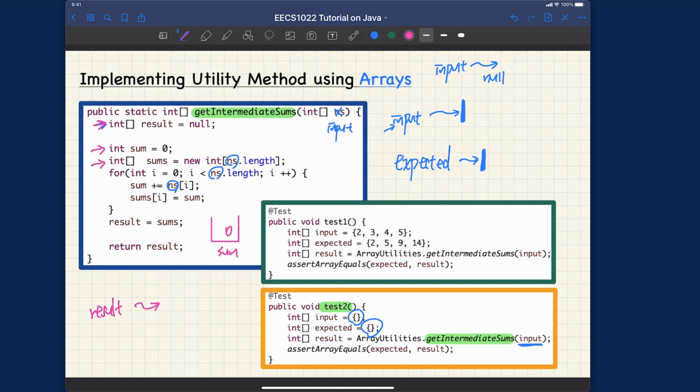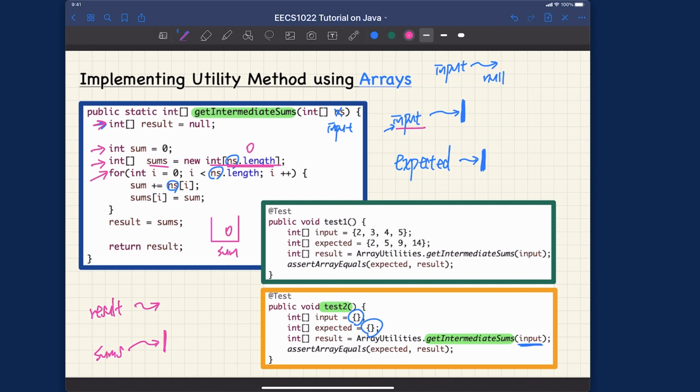And then over here, what kind of array are we creating? Well, just follow this. Input array length will just be 0, right? It's going to give you 0, meaning that you're going to create an array of size 0, which will be an empty array. So we're going to create sums over here. It's just going to be an empty array. Notice the difference here. Result is null. Sums over here is an empty array. So you can see the notational difference over here. That's important. Being null is completely different from being empty. Let's now see how we can execute this for loop over here.